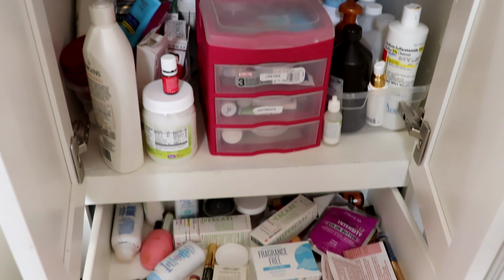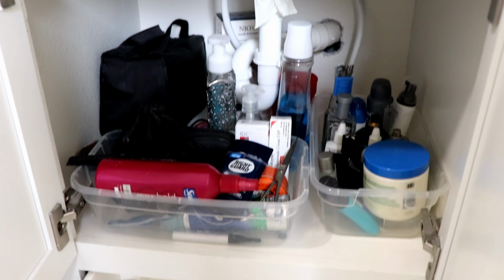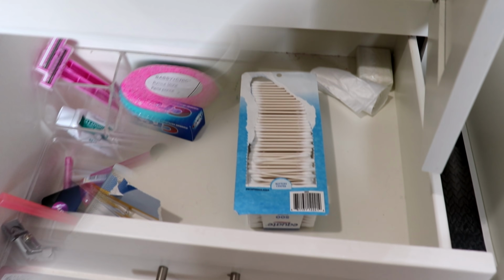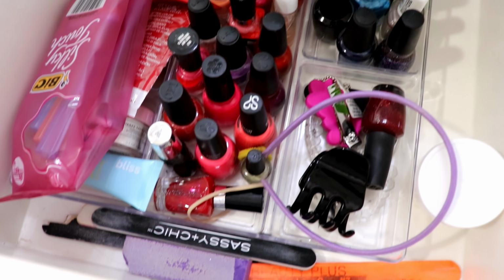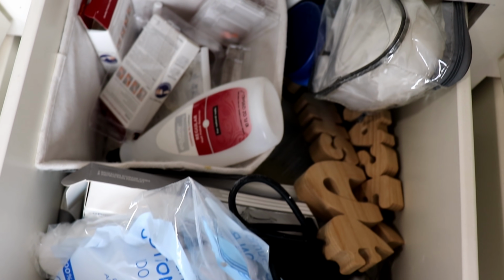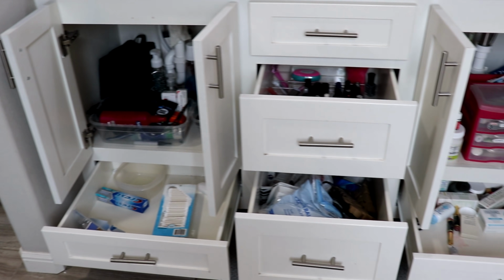Okay, here is the before look inside my cabinets of my master bathroom. They are hideous. They need to be gone through. I'm just not in here often because I get ready in my beauty room, so I kept putting it off, and nobody's ever in there because it's our master bathroom. But today is the day that I decided to tackle it and go through all of this stuff. It just kind of was thrown in there when we moved in a few years ago.